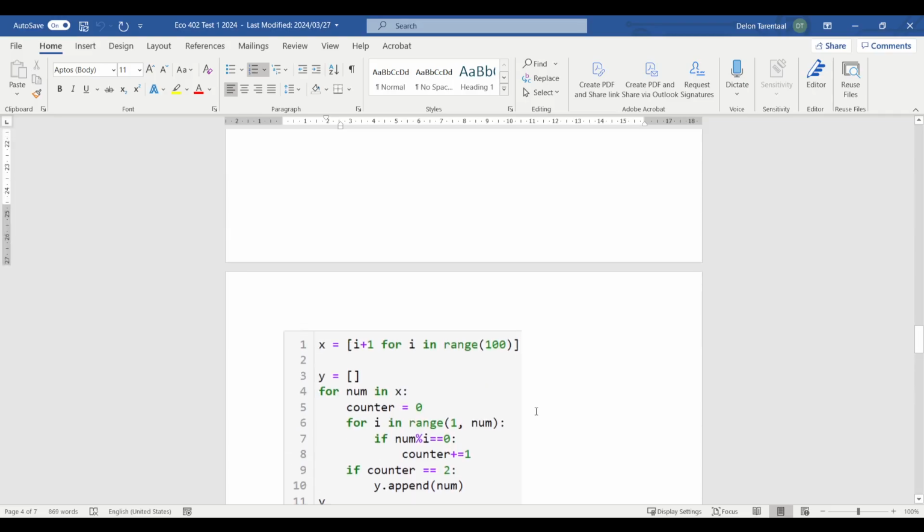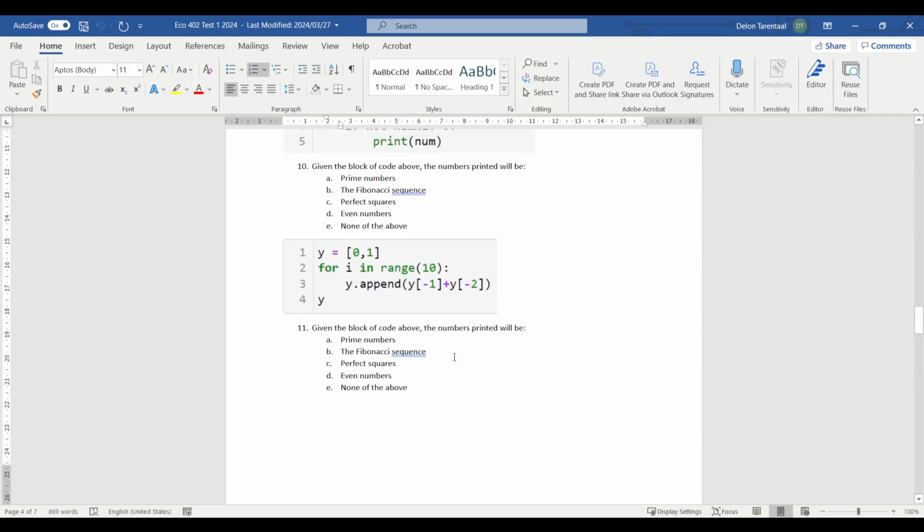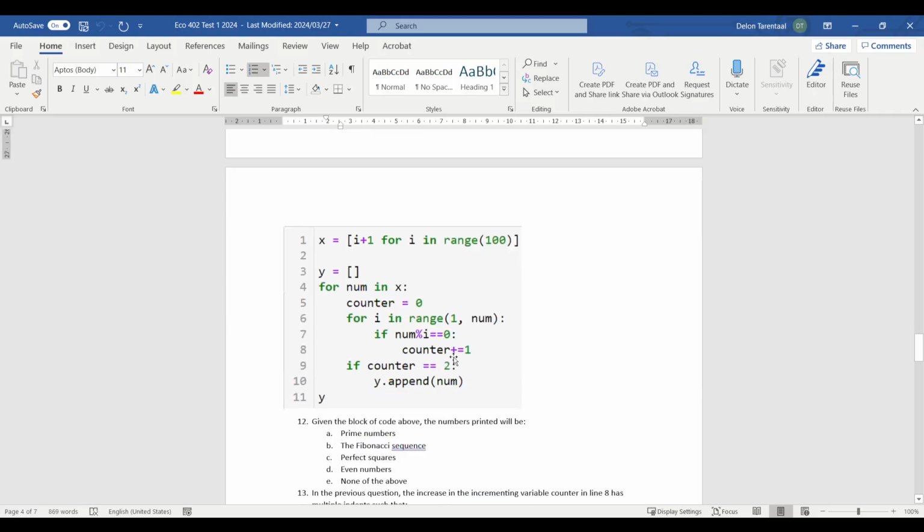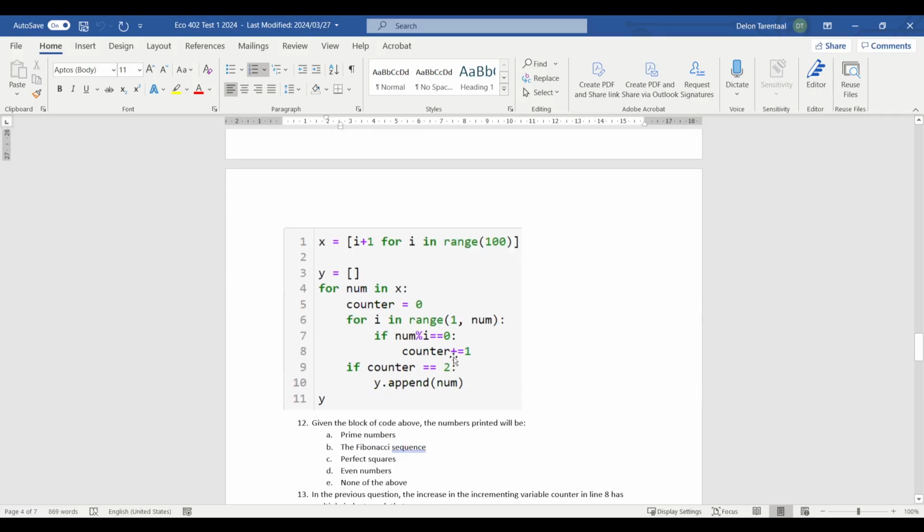We've already done Fibonacci. Yes, Fibonacci. Oh yeah, and the test, if I use a word that you don't understand, just let me know. I will try and explain it to you, or I'll just explain it on the board, right? So like I said, with Fibonacci, it's just when you add the second last to the last number of a list.